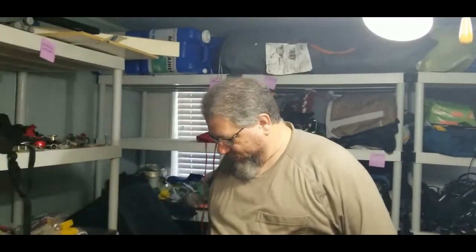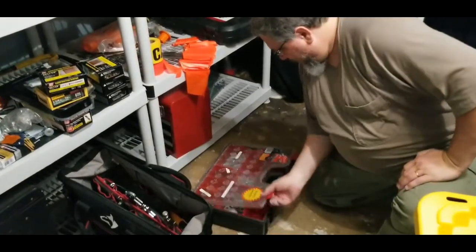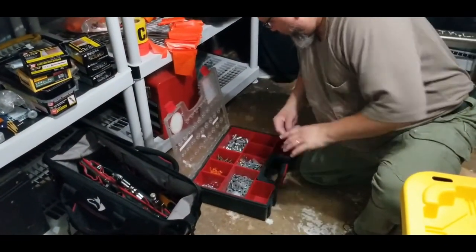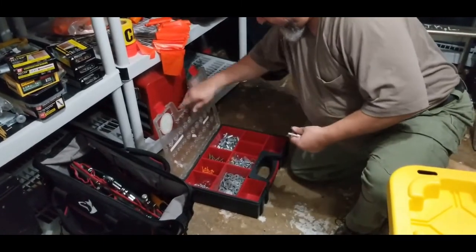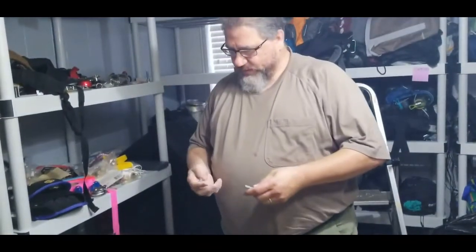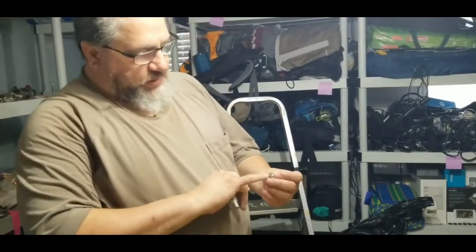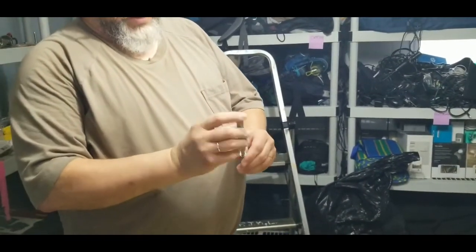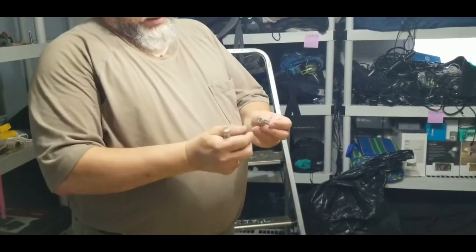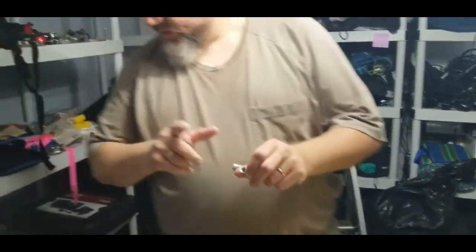We're back in our shop area, our storage area, and we need to get the anchors. Here are the anchors I got on the first house we owned, more than 25 years ago. As you saw, it's a half-inch outside diameter, and it has a pin in here which you pound down with this tool - it splays the back end out. Then we have a threaded portion which is three-eighths. This is how we're going to get it done.